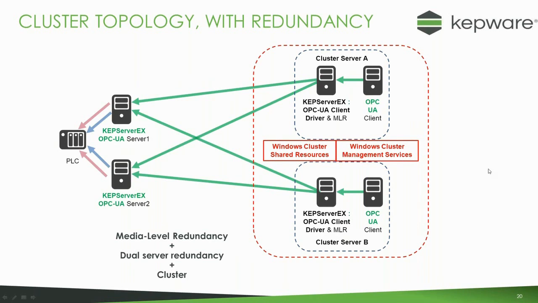This is the same type of topology but using a Windows cluster. On the right hand side you have two instances of Kep server and two instances of the OPC UA client, all managed within a Windows cluster environment. Each of server A and server B have a build very much like the previous slide — server A can connect through to server one or server two to get its data. And if the cluster bounces down to server B, then server B's Kep server can reach Kep server one or Kep server two to get its data. This employs media level redundancy and dual servers in a cluster environment, so you have lots of paths of resilience and redundancy — that type of topology should be fairly bulletproof.